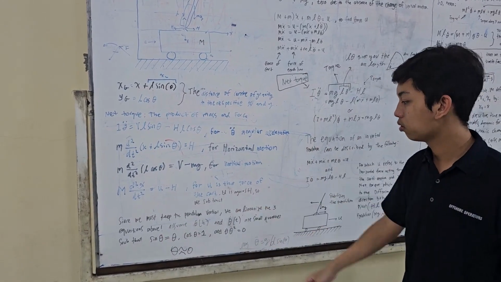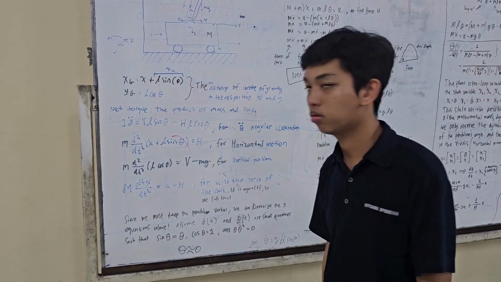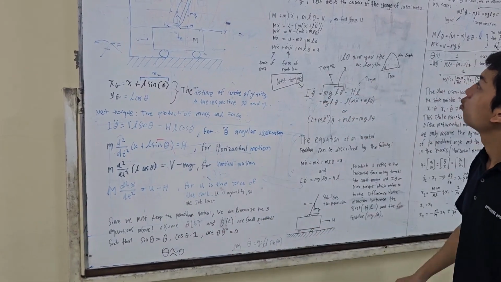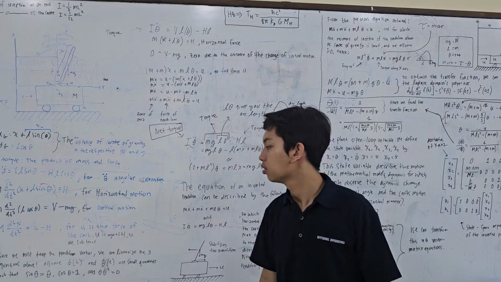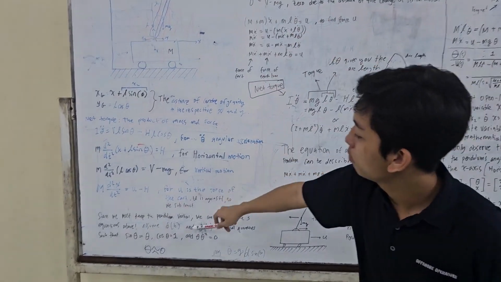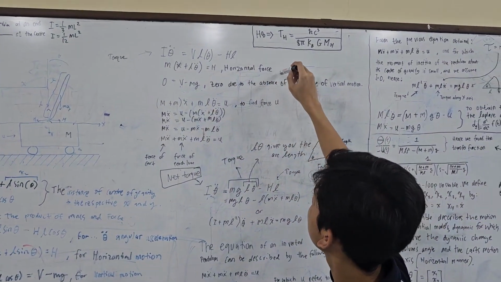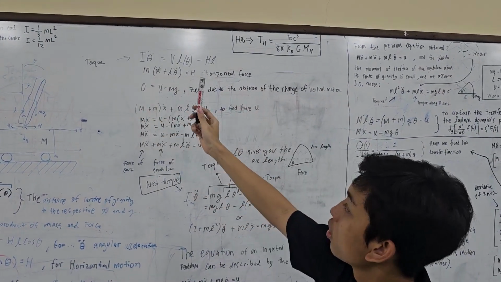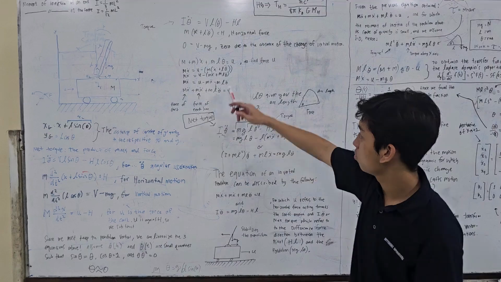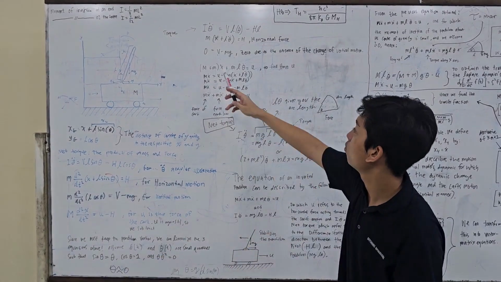And next, since we need to keep the pendulum in a vertical position, we also need to linearize the equations above. So assuming sine theta equals theta and cos theta equals 1, we have this equation. By having these properties, we can substitute them into the previous 3 equations to obtain the linearization. So here we have the torque, the horizontal force, and the vertical force, which is 0 in this case. With the combination of the horizontal force and this force, we find u.